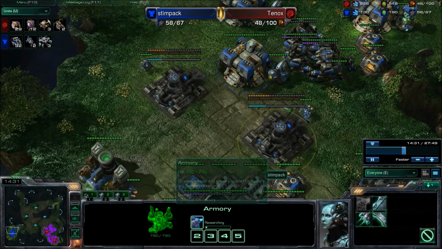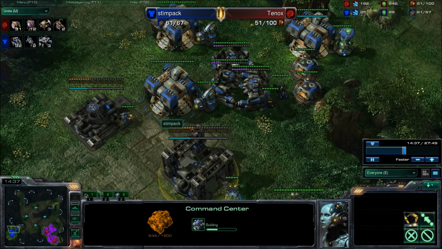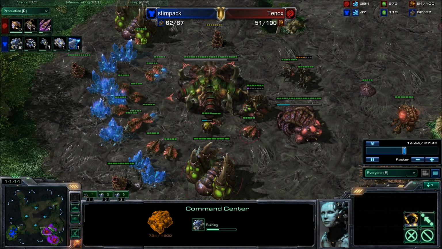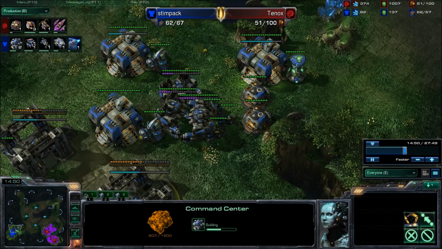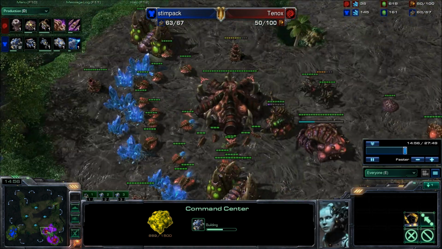And I'm double building 2 command centers at the same time to do a double expand. So nothing really happens at this point. What's he doing? Building back his drone count, and I'm continuing, you know, building up these 3 production facilities, waiting for my command centers to finish.